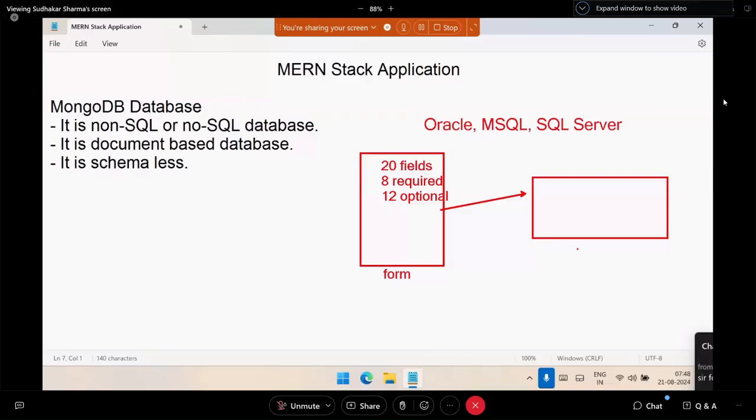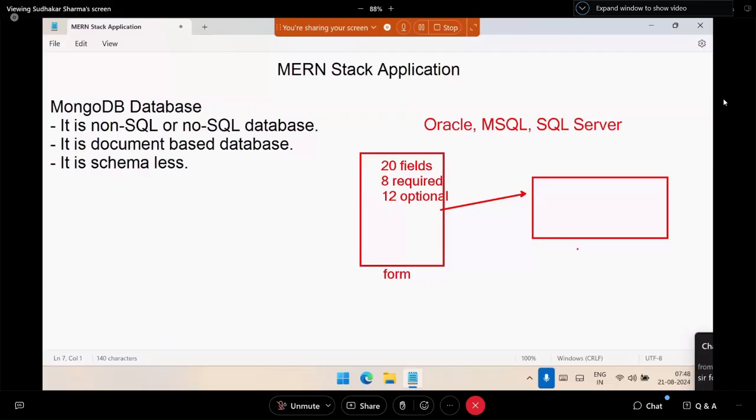Are you using those fields in your queries? I want to read the data from a table. Are you using those fields which he left out? Obviously, you will say select name from table, select star from table. That means you are writing one query to read all the fields. For every user, are you writing a separate query? No. For all users, the query is the same.